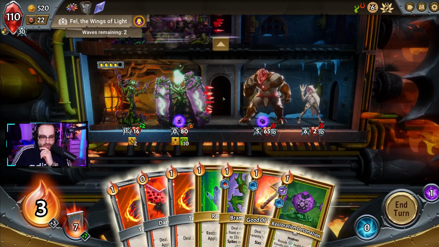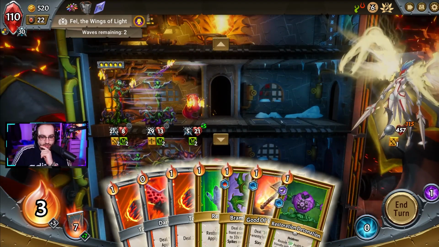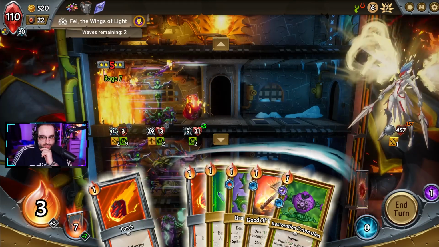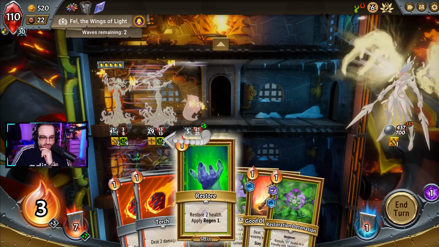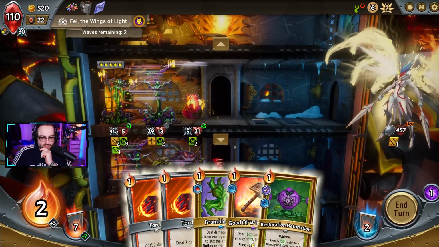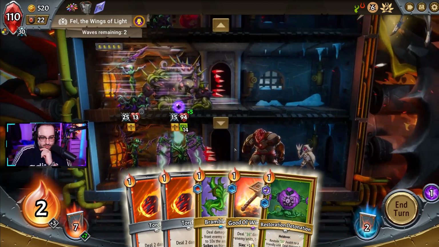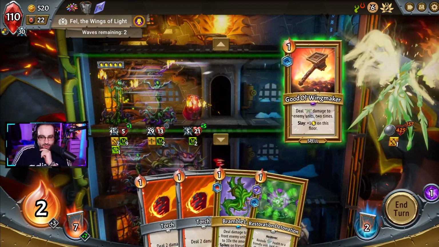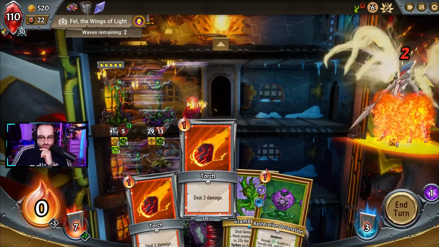I think I'm just gonna let you deal damage. Okay, so here we go. Here's big damage. So let's go ahead, dark deal there, get some big damage, and then I'm gonna heal just to play it safe a little bit. I think I'm actually just gonna call it good. Well, I might as well deal this damage to the boss.